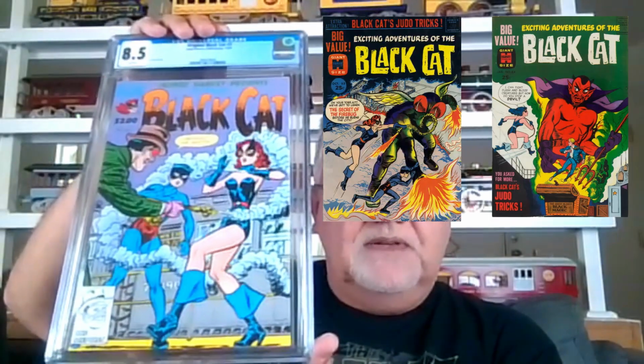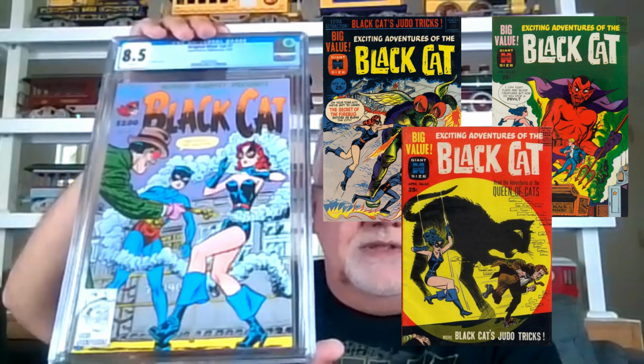I really enjoy the Black Cat comics and stories, and I try to find them. They're hard to find. I have 3 issues from the Harvey Silver Age time period. I don't yet have any of the original Golden Age ones, but I have 4 or 5 issues of this original Black Cat, which reprints them from the Golden Age. It's a nice way to find them affordably if you want to enjoy the stories and artwork without trying to hunt down the Golden Age ones, which are tricky to find.